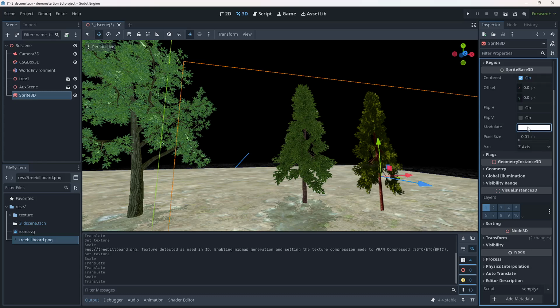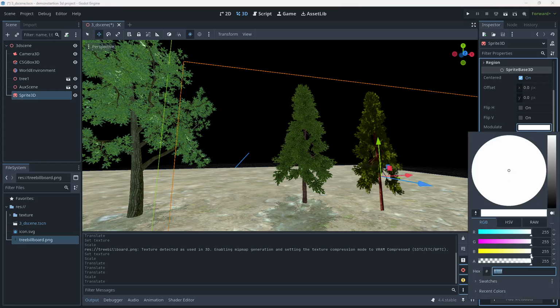I can also modulate the color here a bit, and I can just a little bit on the, it's not great there, but a little closer to the color of the original tree.